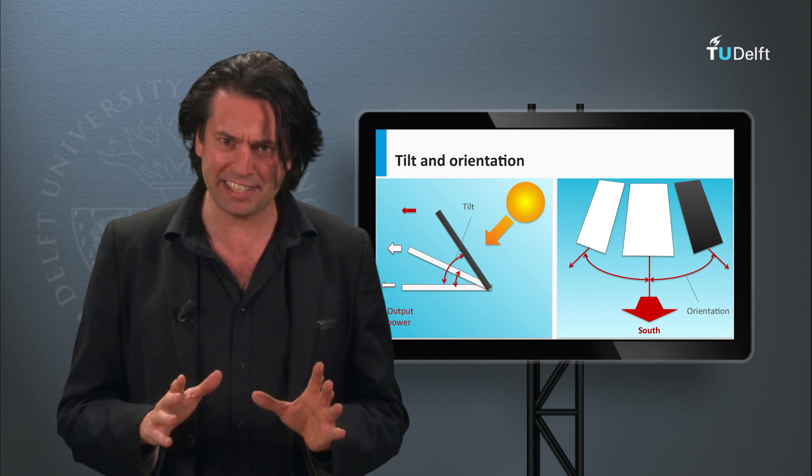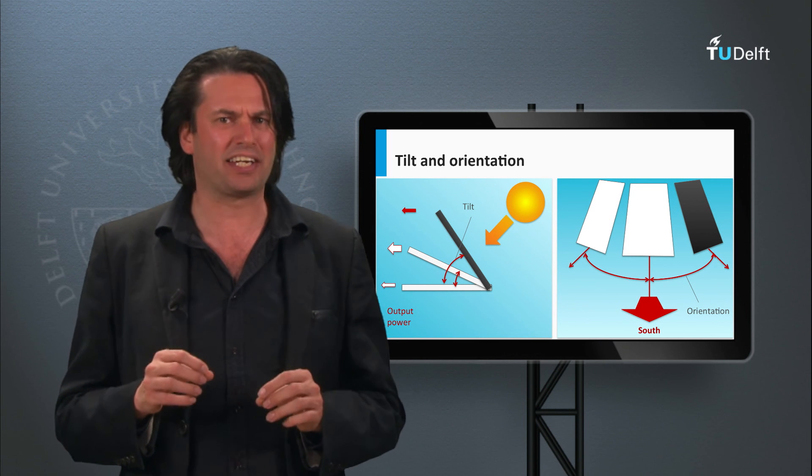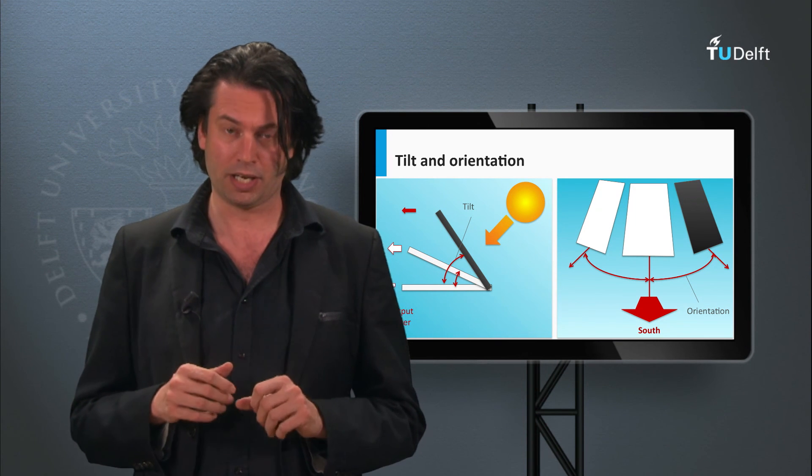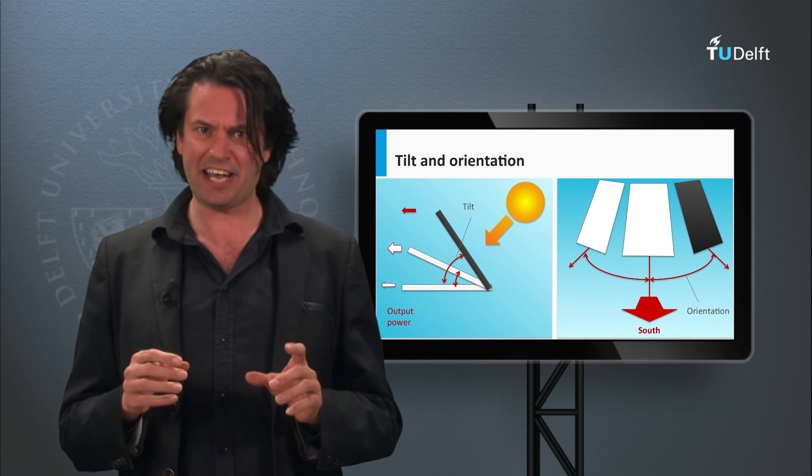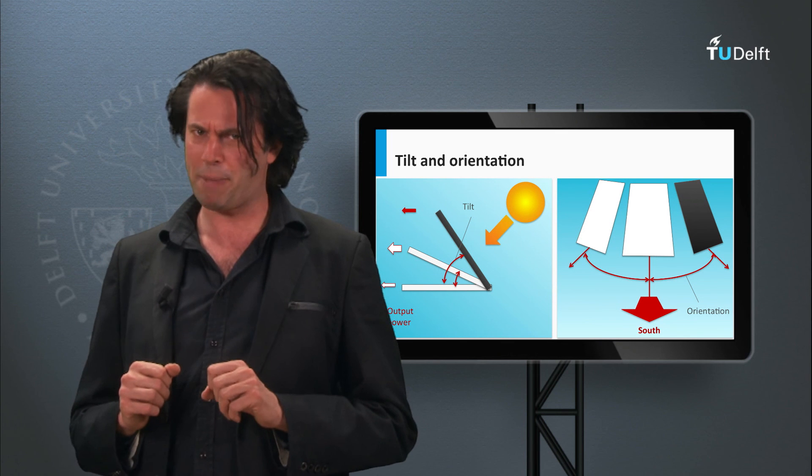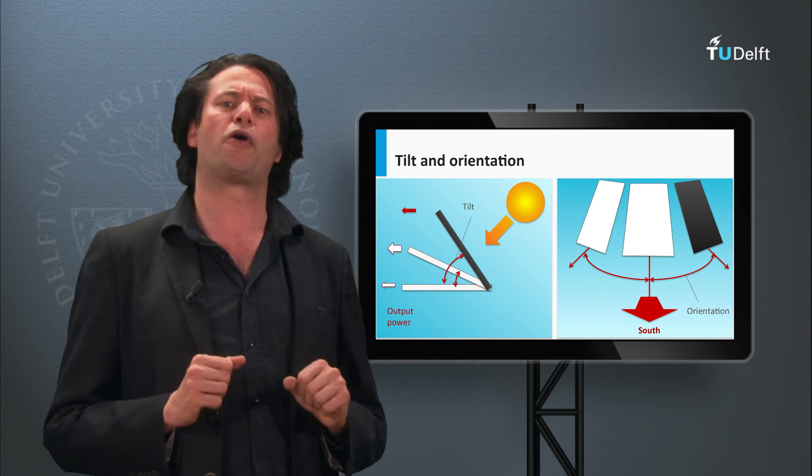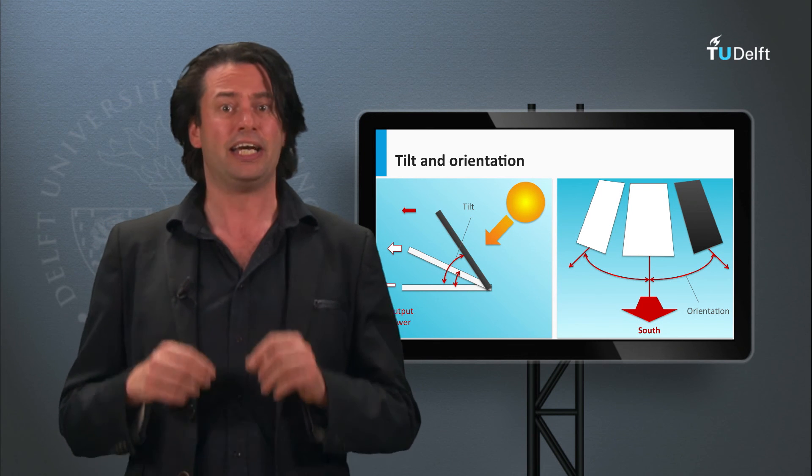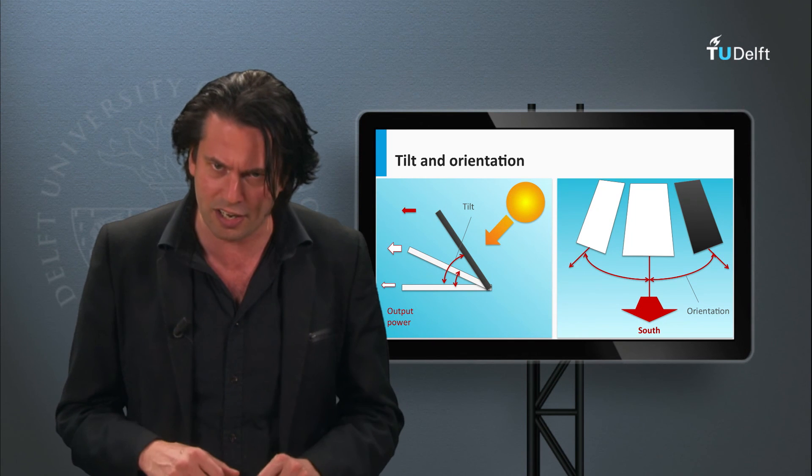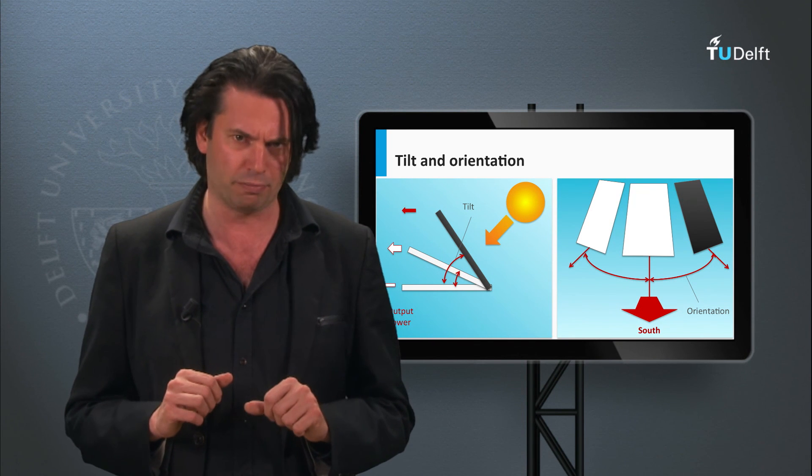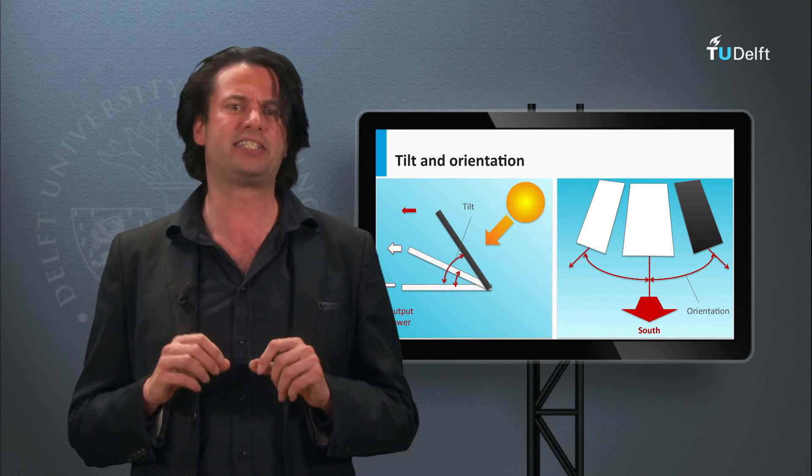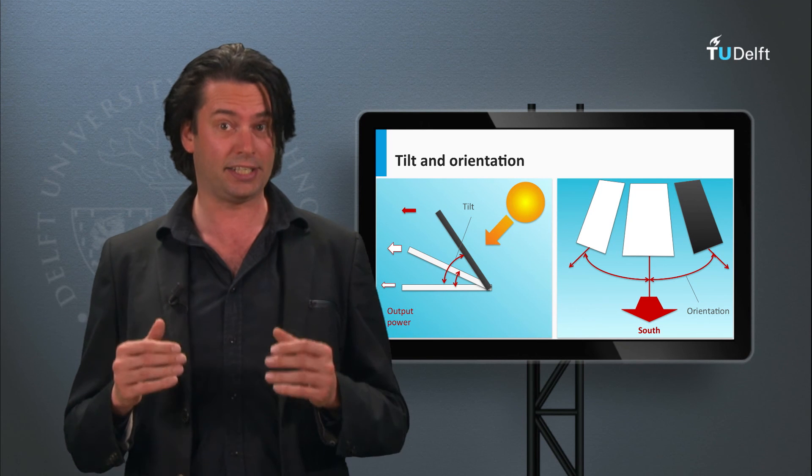It has been seen in practice that optimized angles can give up to 70 to 80 percent of the maximum PV yield. As long as the solar panels are facing in the right direction in general, that is, facing south for a panel in the northern hemisphere and north for a panel in the southern hemisphere, it is usually observed that the variation in the optimal orientation angle doesn't vary the PV yield much. Consequently, the optimal tilt of the panels helps in saving more energy than the optimal orientation.